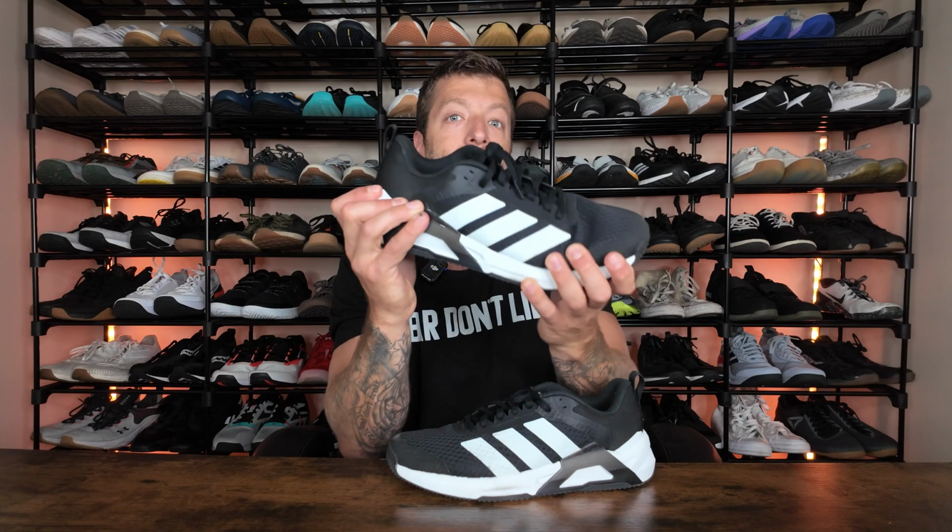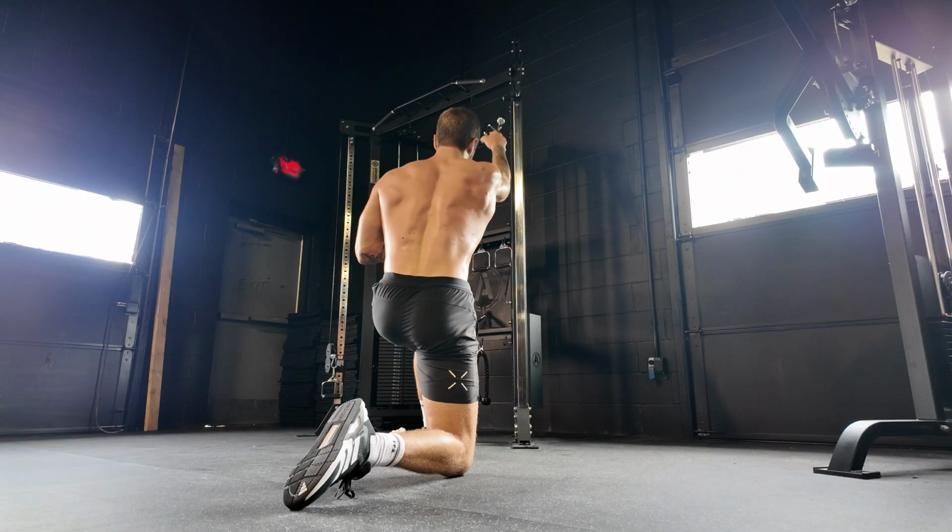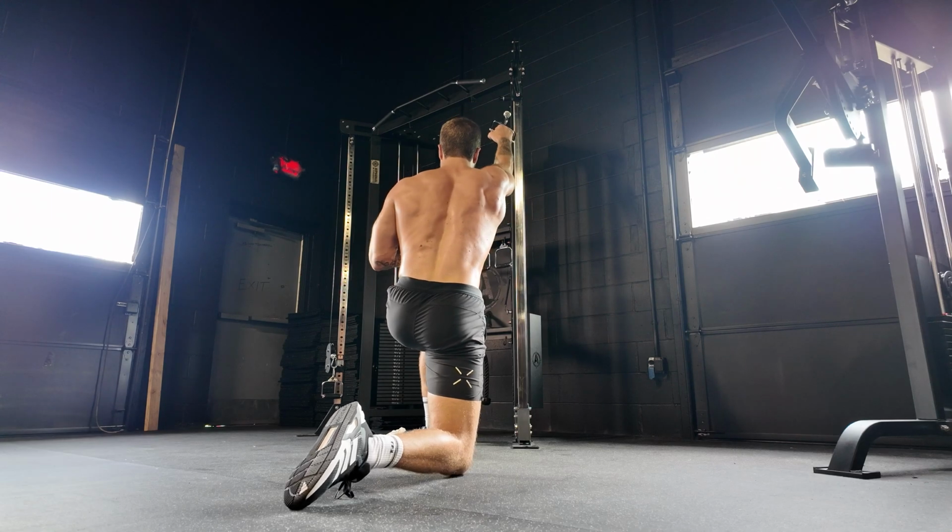But what it also does is it takes away from the shoe's flexibility. So up here in the forefoot, you have a bit of flex, but back here through the midfoot and heel, it can feel a little bit limiting at times. So if you're really big on allowing your foot to go through all the ranges of motion and have a lot more play with your shoes, you'll definitely want to consider that with the Dropset Control, and you might want to go with something different. For example, the Rapid Move 2 will give you more flexibility and still give you a nice budget-friendly price and a well-rounded performance, so definitely consider that from Adidas if you are looking into Adidas training shoes.